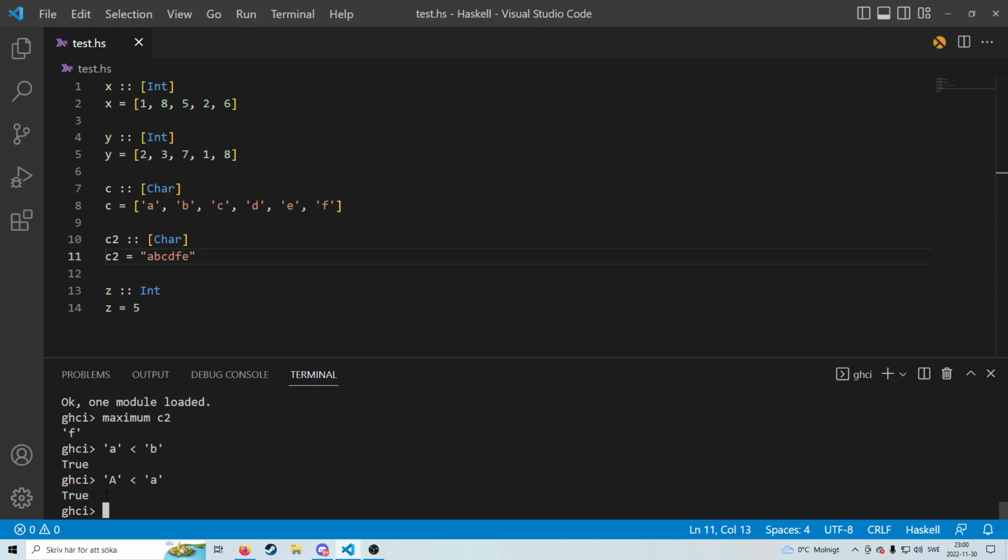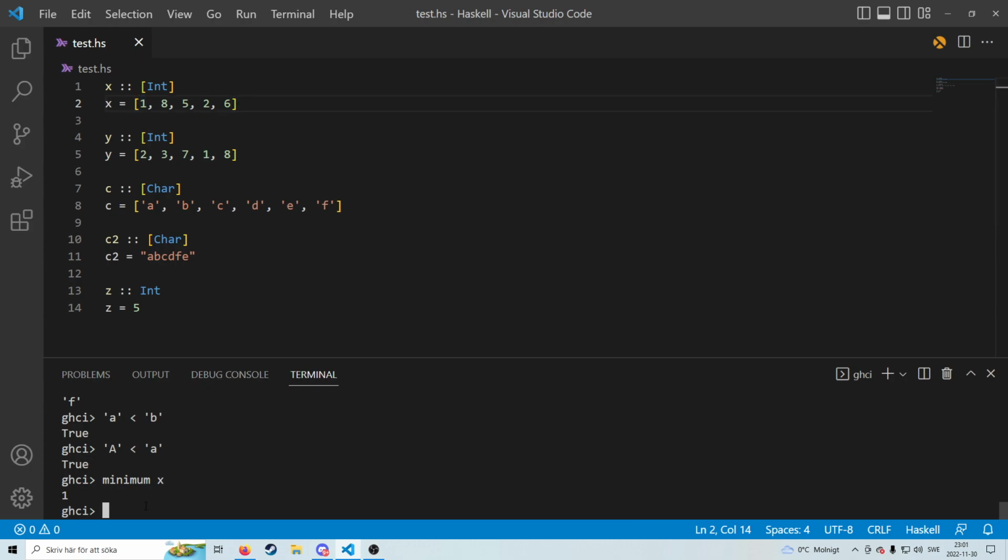That's also true. Okay, so this is basically a way that we can also manipulate strings as well. But moving on, we also have minimum, which is of course the opposite. Let's say minimum of x will return 1, which is the smallest number.